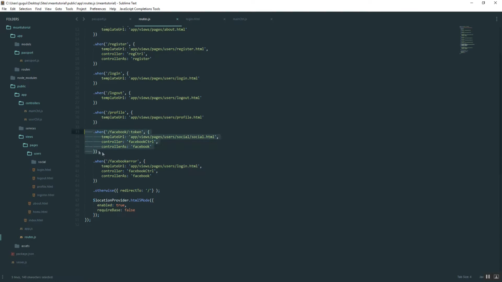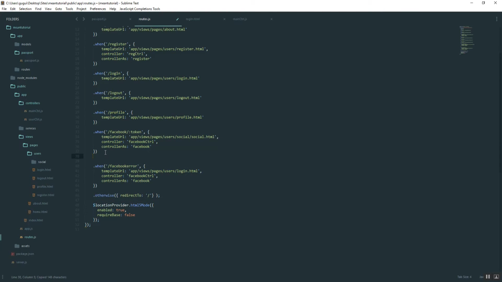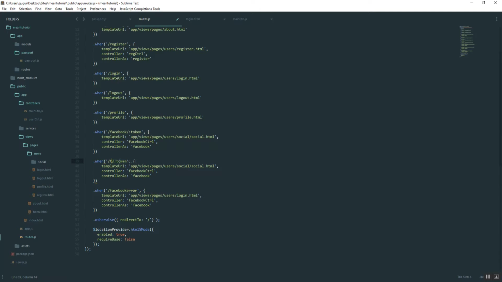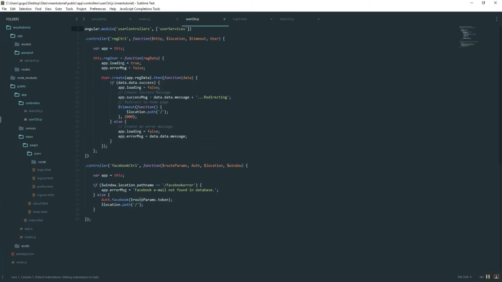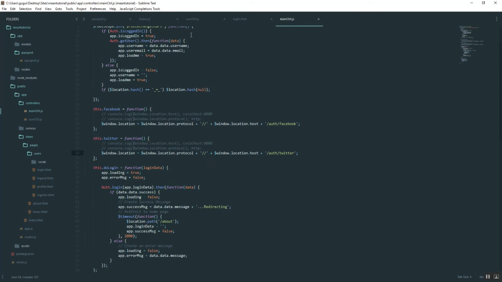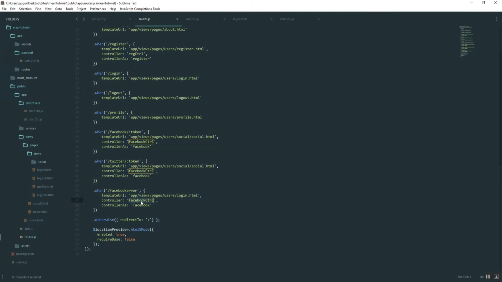We'll just copy this same one up here, but we'll change it to Twitter. And for the controller, I think we can use the same exact one. Actually, just to make things simpler, in our routes we'll just use Twitter controller. We don't really need to create all these controllers like this, but I'm just doing this to keep things a little bit, that was the wrong one I edited.